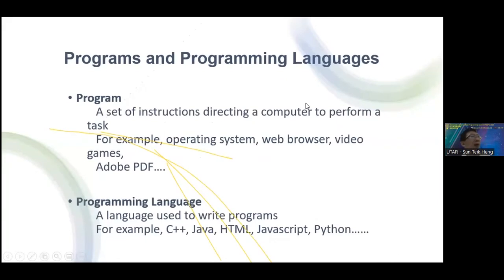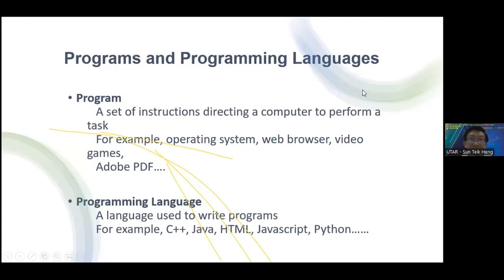So just now you have seen hardware and also software. I mentioned to you about the operating system that will coordinate between the programs and the CPU. For these programs, for example, Microsoft Word, Excel, or games, or some other application programs, you need to use a programming language in order to develop those programs.